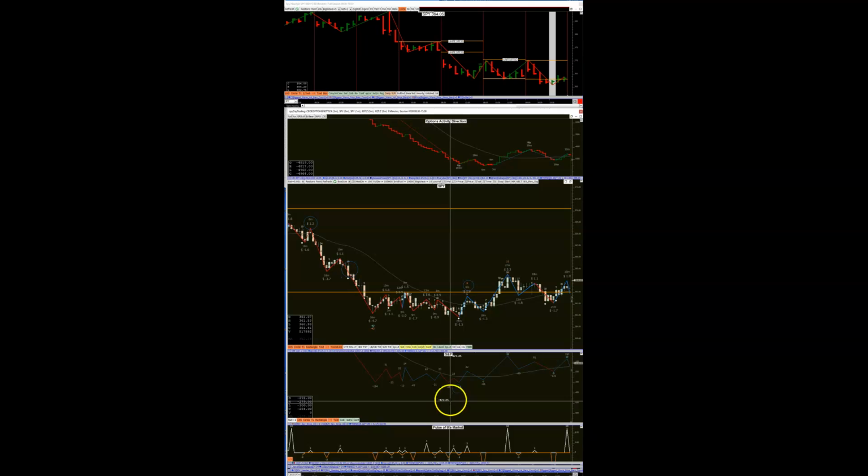How do you know it's weakness of supply? It's less than the other down waves, except this one. So it's quite low. It's the second lowest down wave volume in the entire consolidation here. So it's going to go.